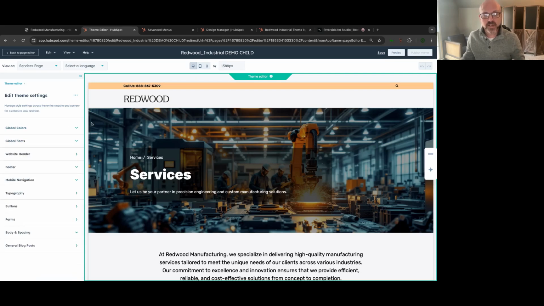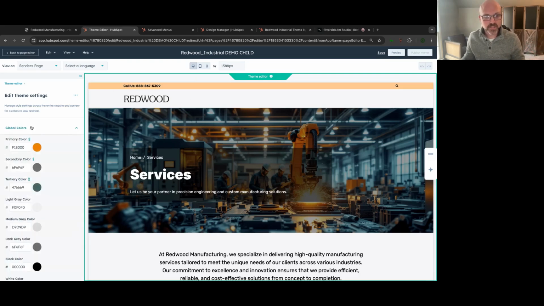I already had the existing site, but I created the child theme. Now I have a clean slate. So all the theme settings are default. Any changes that I've made here in pages for the parent theme, those aren't here. This is default styling from the parent theme and blank slate header and footer global elements.